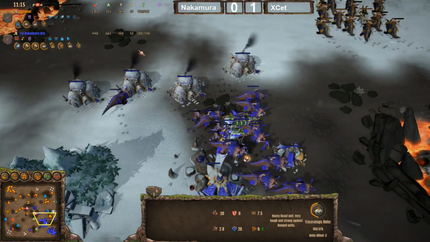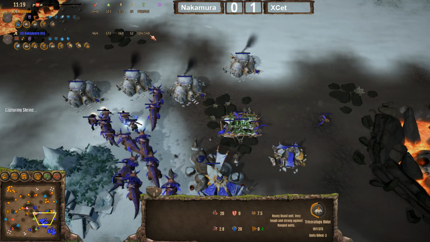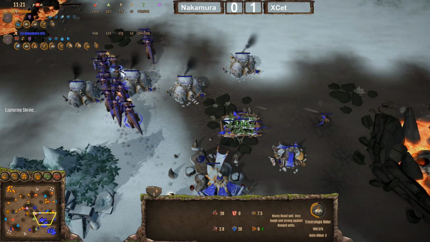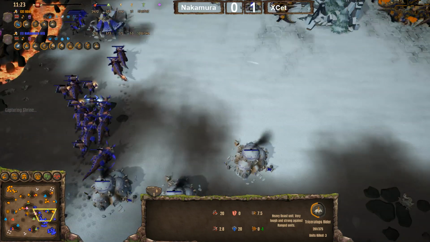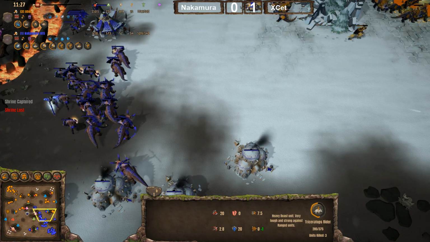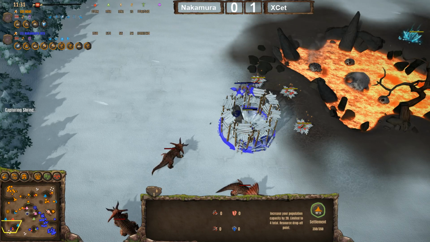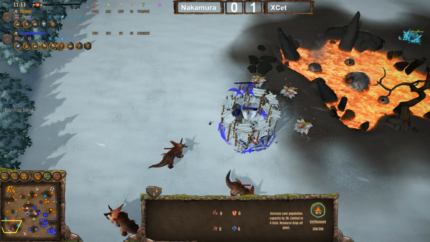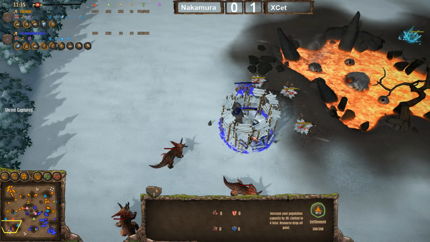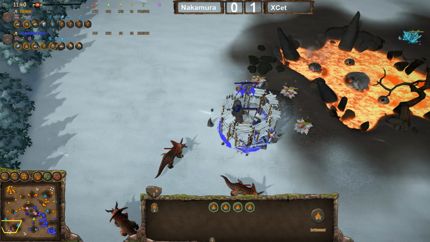His economy is also slowly recovering. 52 workers now for Nakamura. Supply is somewhat even. The army supply actually a little bit bigger for Nakamura, I feel like. Yeah, it's slightly bigger. Building a 4th settlement over here down at the very bottom side of the map. Sneaking up the last settlement. It's the last one, right? Yeah, he's on 4 settlements as well then, once this finishes over here.